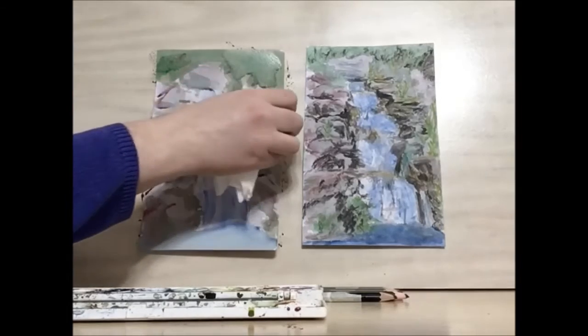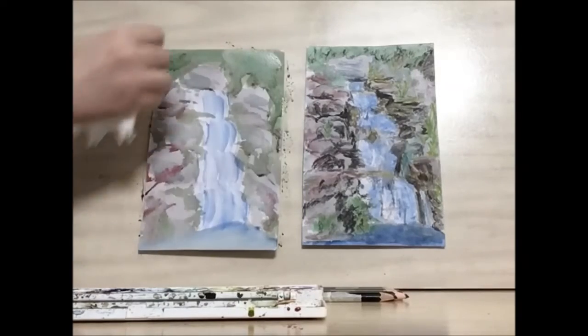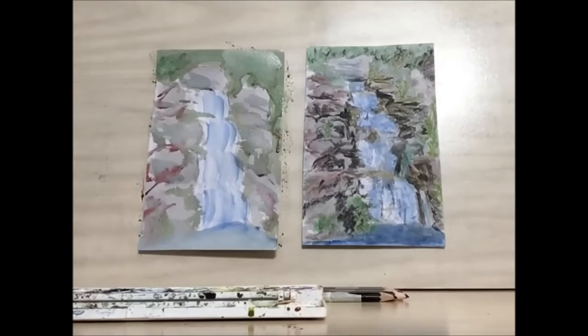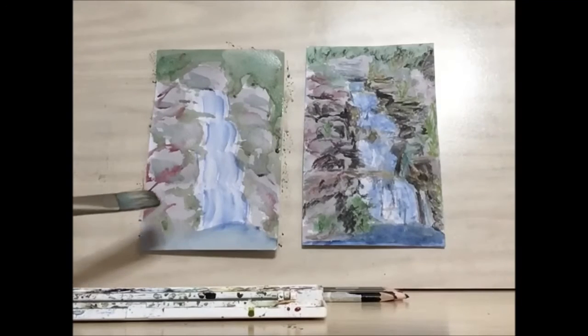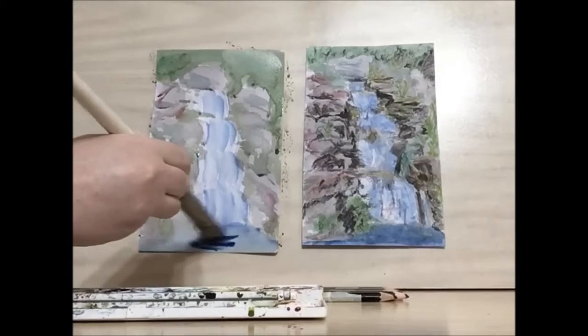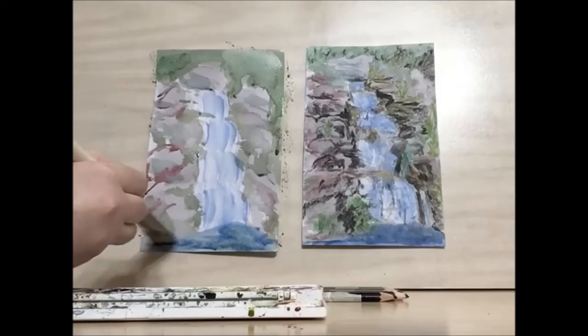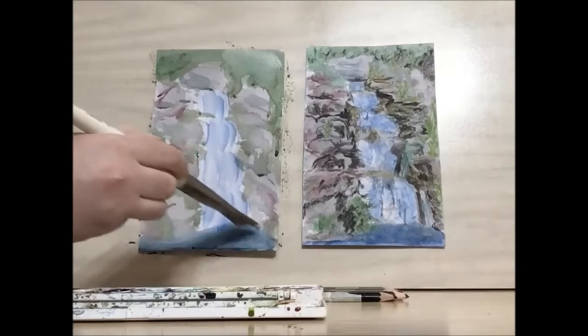And since it's dripping, I'm going to take some of my tissue and just blend some of those lines. Okay, now at this point we have our watercolors established. I just want to put a little bit more blue at the base. So we want this to be nice and dark since this is where all of the water would be congregating after it falls from the waterfall.